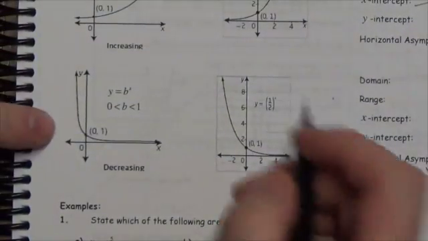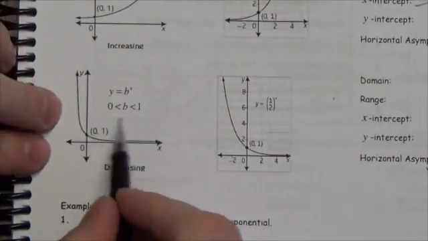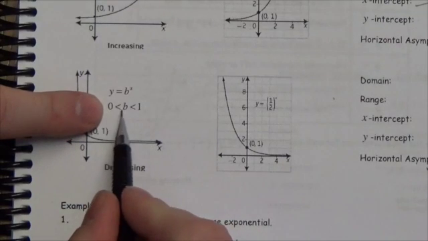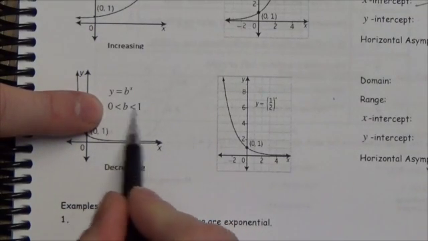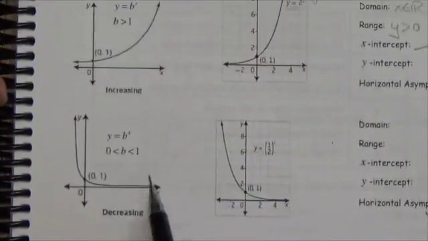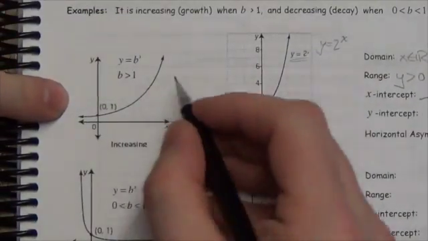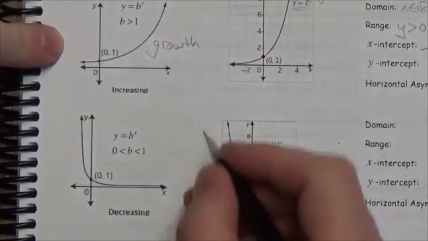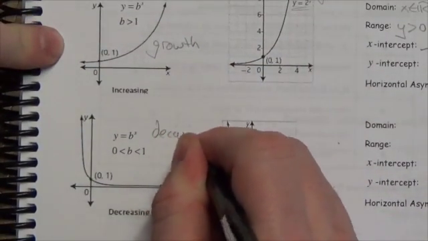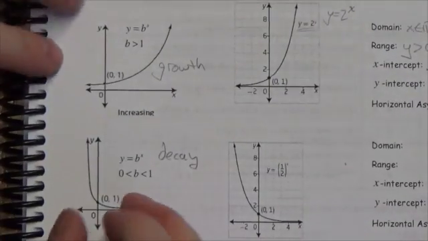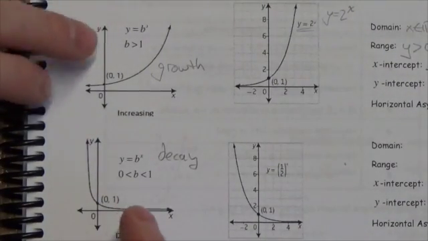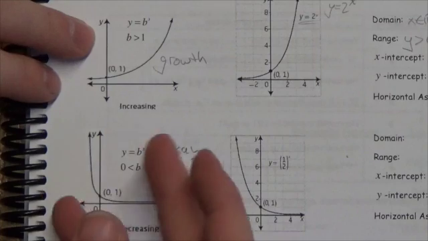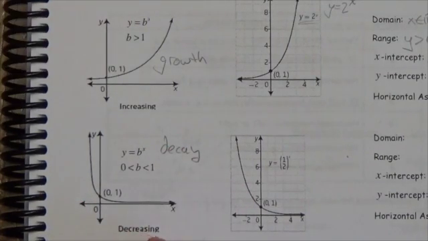Now, compare that to these two down here. What we're looking at here is the sort of function that you get when b is a value between 0 and 1. Now, we would call the first a growth function, and often we'll call this one a decay function. Now it's not exceptionally clear from these two graphs, but this is really just a reflection over the y-axis. And you'll see that come out in the lesson here.